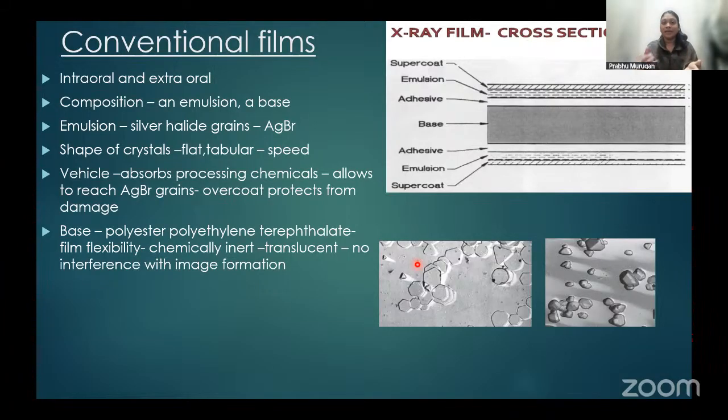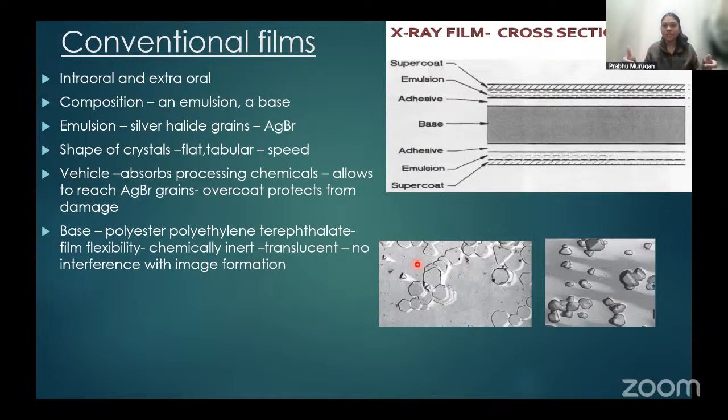So when you compare the flat tabular structure with this globular one, although this has a reduced exposure, one drawback is the film contrast or the image sharpness or the resolution. If you see, these things tend to be decreased when it comes to your F-speed films. That is why they are most commonly not in use, and your D-speed films tend to have a higher resolution when compared to your F-speed films. But since it has another drawback of increased exposure, they had something in between. That is your E-speed films, the most commonly used one.